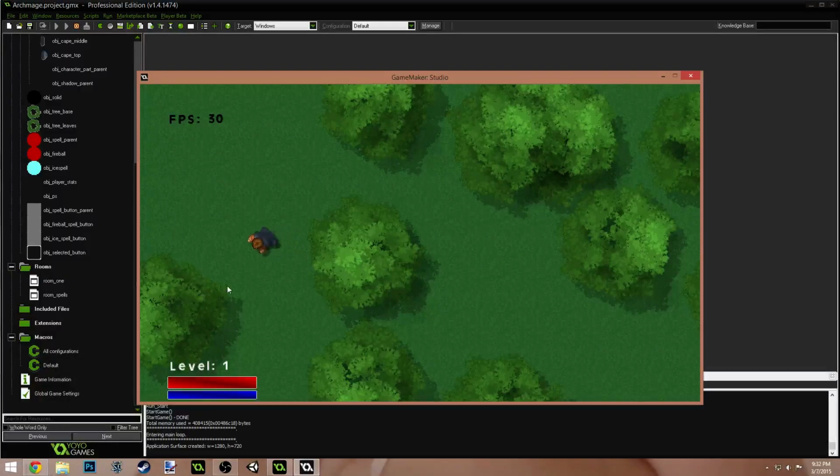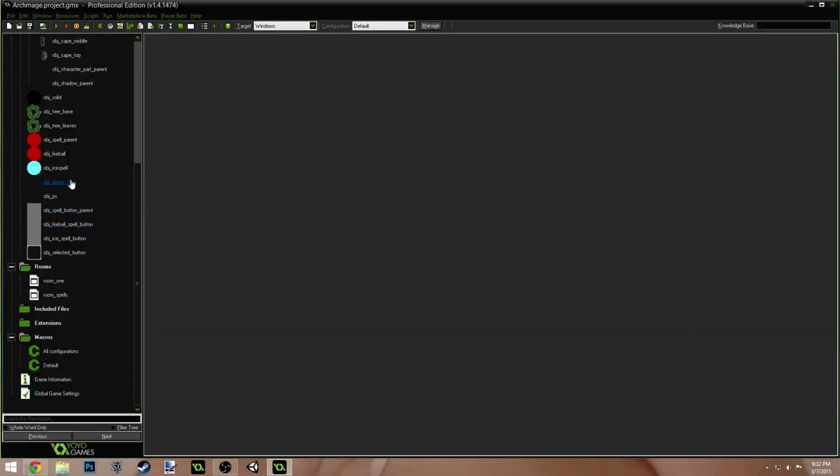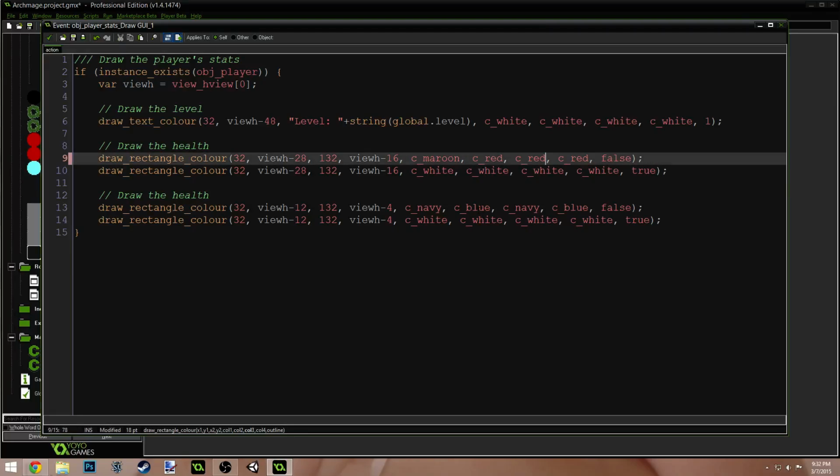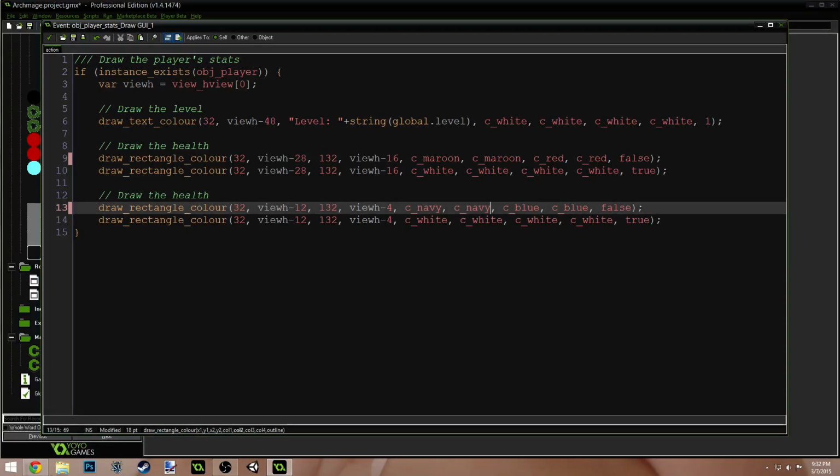That actually looks kind of good though. I would change the colors. So let's say that it's red, red, blue, blue. Let's do the first two maroon, first two navy, last two red, last two blue.